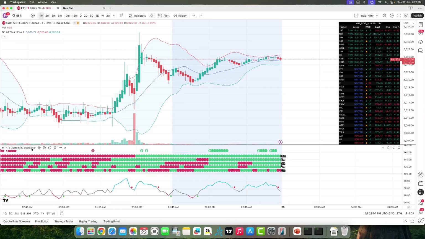All 3 are combined into 1 indicator, because we did not want users to necessarily have a paid account on TradingView. So my developer has now combined all of this into 1 indicator. Yeah, the free version of TradingView should work. Absolutely. If you have more complex requirements from TradingView, then you might need a paid account. But just for these, if you're looking at the MTFT, custom RSI, and the screener, it's all combined into 1 indicator.